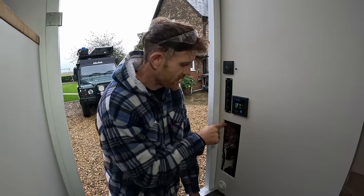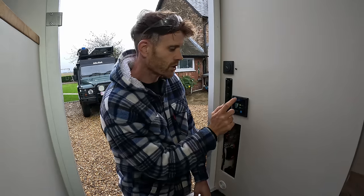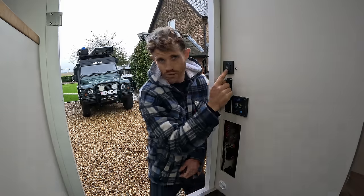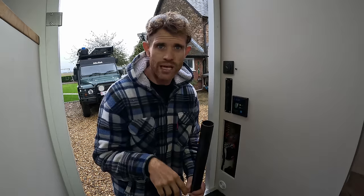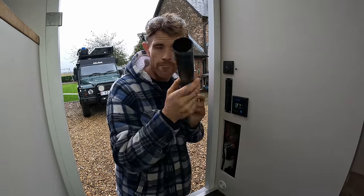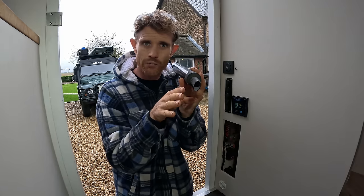We've put in a 240 volt charger as insurance — if there's a blizzard coming and we're worried about power, we can pull up at a campsite, plug in, and know we'll have enough power to keep the diesel heater running and the lights on. I've cut a little doorway where all the 12 volt fuses and isolated trips are, with a 240 volt switch for the inverter, 12 volt switches, and a switch for the steps with an LED indicator. For cables going through the floor, seal them with a bit of 40mm plastic plumbing pipe with an old inner tube over it — and if it's a tight fit, just chuck a bit of talcum powder in there.